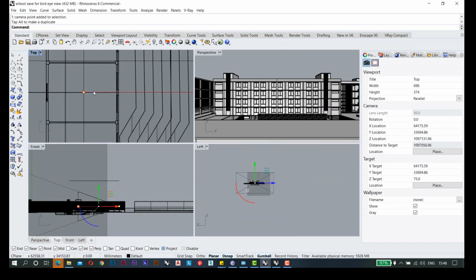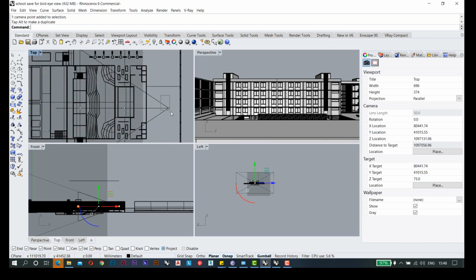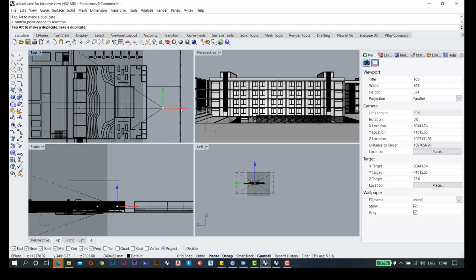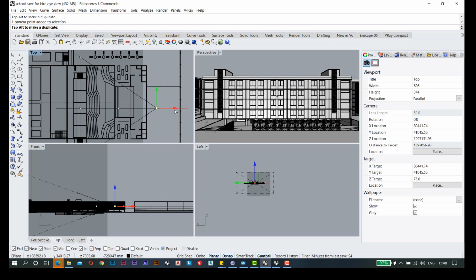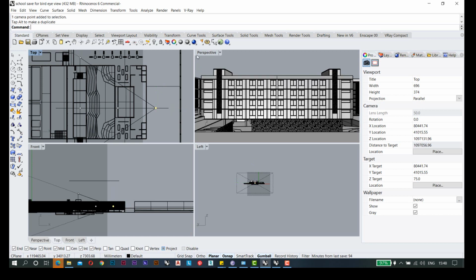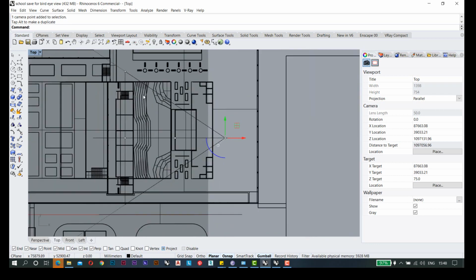Once the camera point and target point are placed at the location, you can make small changes by selecting them and moving them with gumball. Make sure that alignment of the camera point and target should not be disturbed. Make sure the content that you want to show is covered inside the camera angle lines.